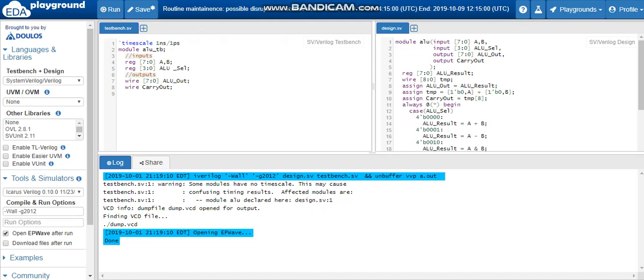Let's define your integer value, which is going to be used in your for loop. Let's say i, and let's start your ALU test unit. This is a submodule, and you'll understand why we're using it. So you're going to define your A, B, ALU select, your ALU out, and your carry out. Basically, why we have defined this is that we are calling your ALU. You see your ALU over here in your design. So we are calling this function with A given to A, B given to B, ALU select given to ALU select, ALU out given to ALU out, and carry out given to carry out.